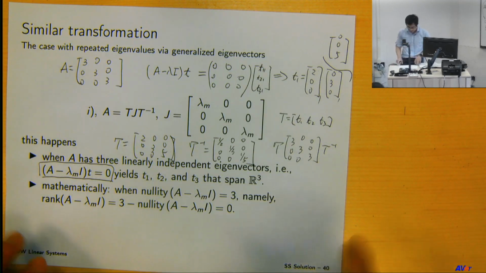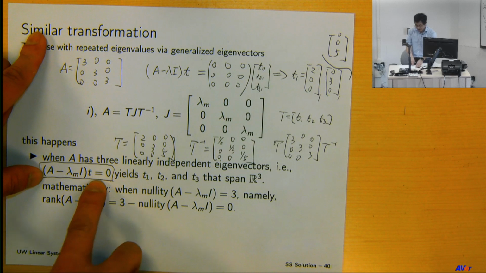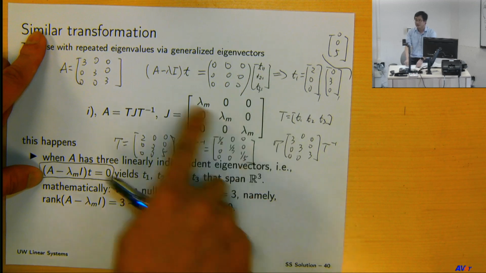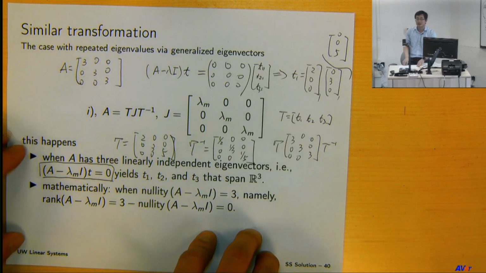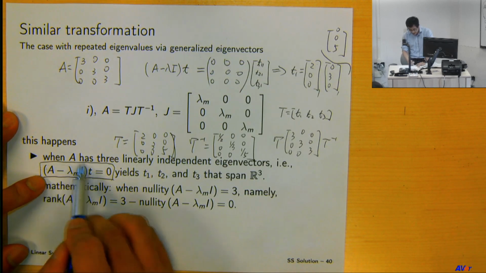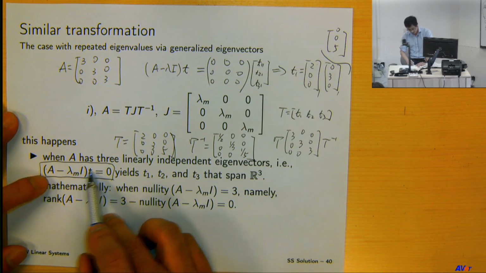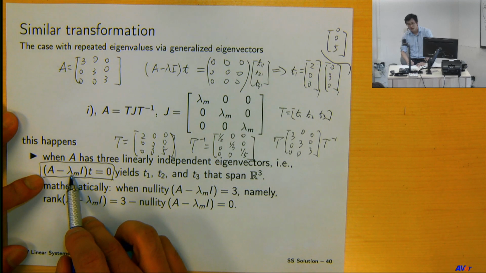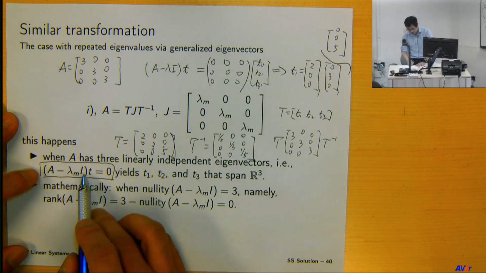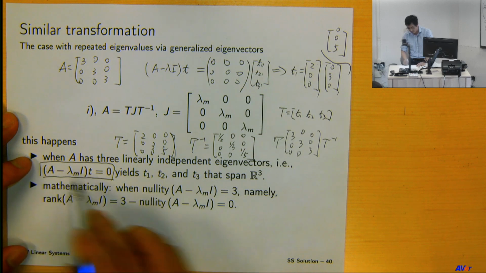All right. The main point is when you're given a matrix A and you do this, if you can find 3 linearly independent eigenvectors, then you choose J to be diagonal. That's the best scenario you can get. So mathematically, this means what? I have a big matrix A minus lambda m I here. This means the null space of this big matrix has a dimension of 3, right? So T is in the null space of this matrix, and I can find 3 linearly independent solutions. So that means the null space of this one is 3.